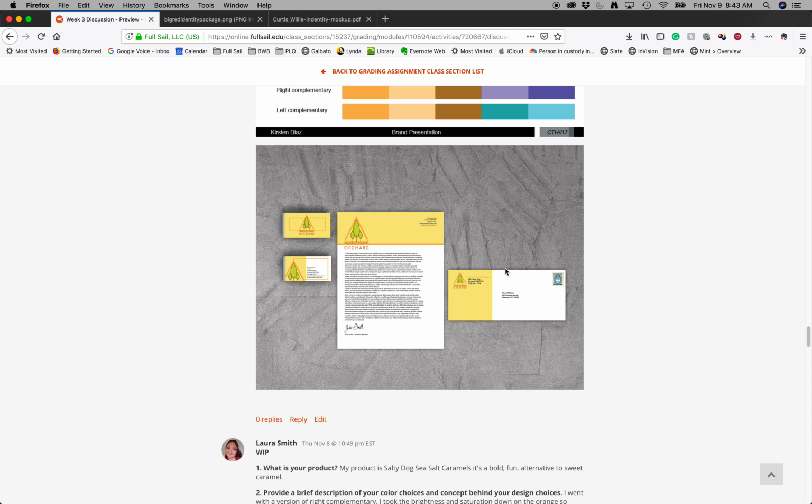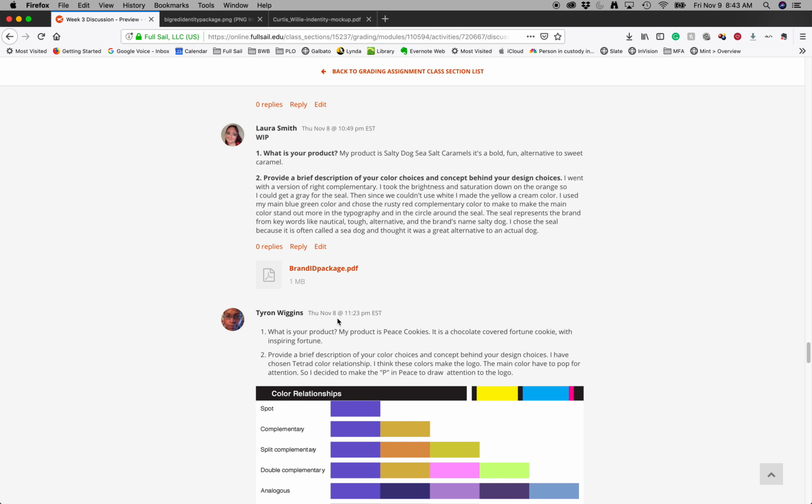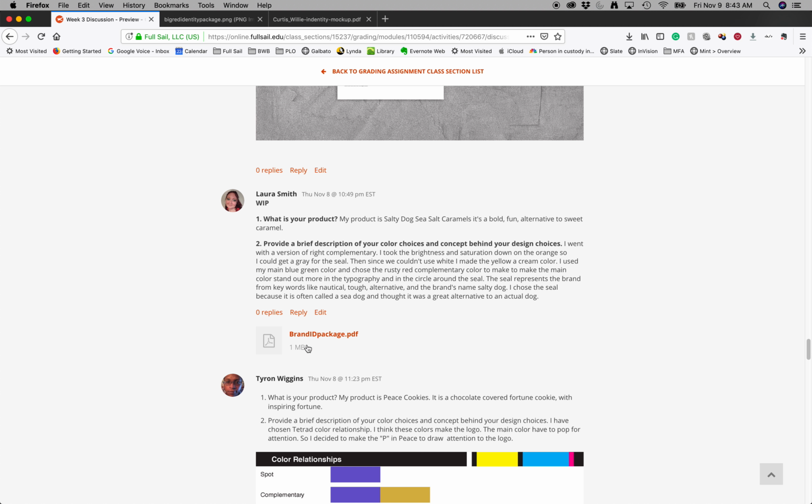This green color is very nice. You could add that maybe to the envelope or add it to these other sides. This border in here doesn't really make sense. It's kind of an additional element for no reason, but perhaps using their green color a little more there as well. It's coming along.